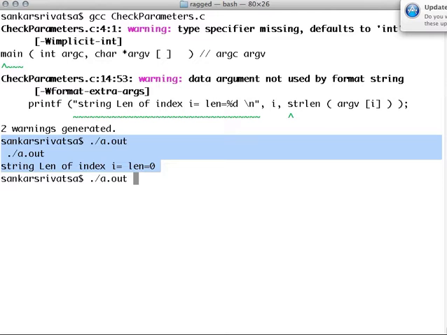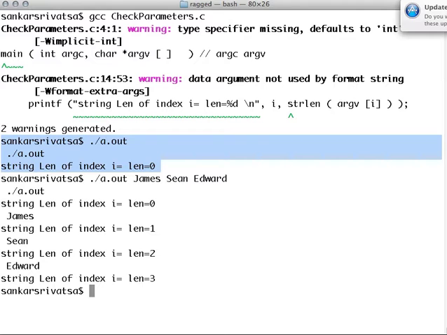Now if I send a dot out, James, Sean, Edward, I can add Cindy, Wendy, I can do as much as I want. Here there's something going on there, right?